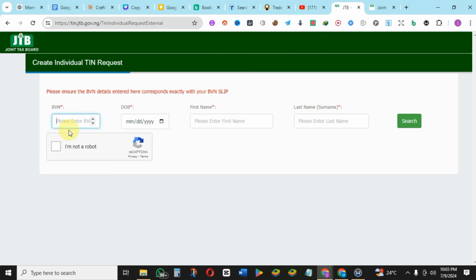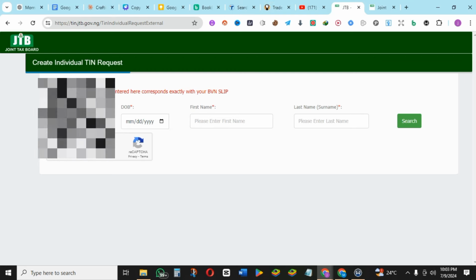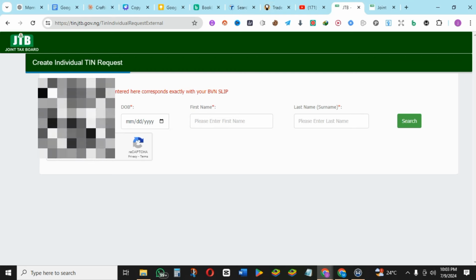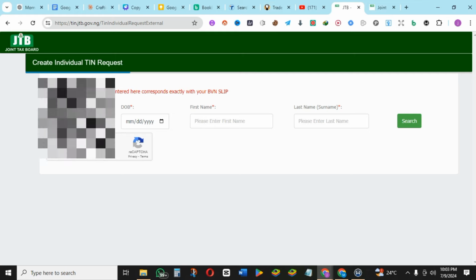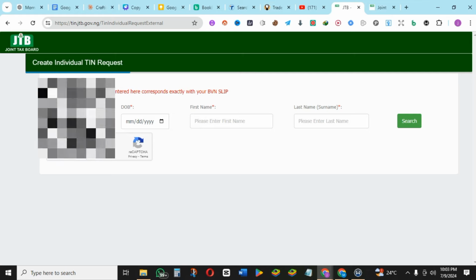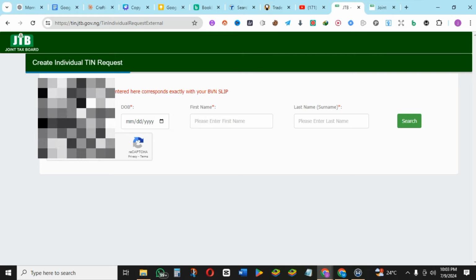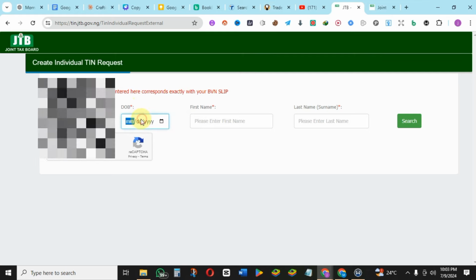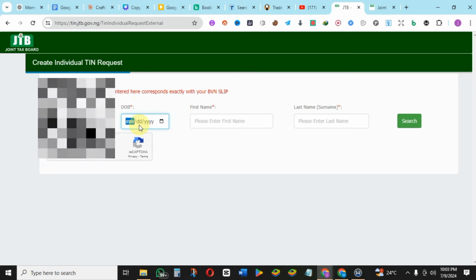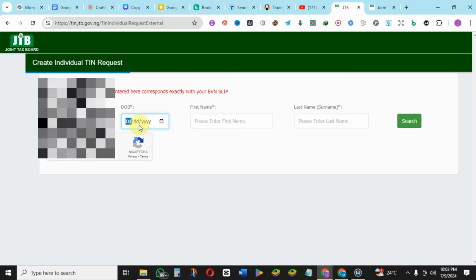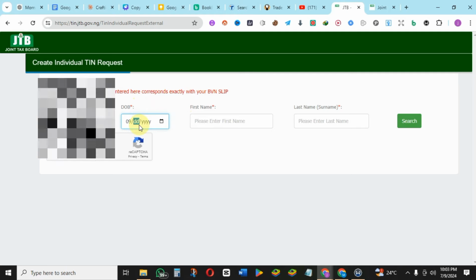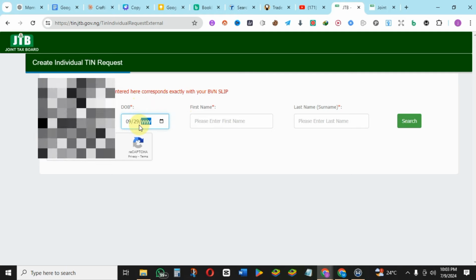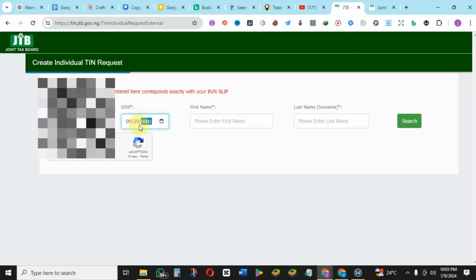Okay, so what I want to do now is type my BVN here. Okay, then include my date of birth, the month, then the date, then the year.